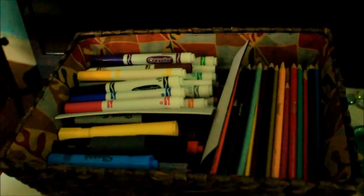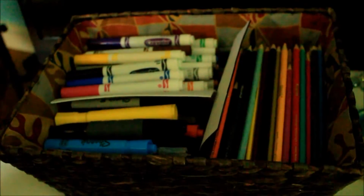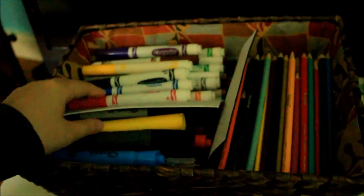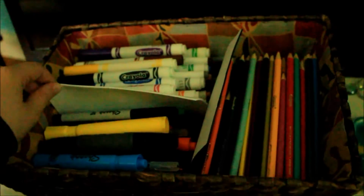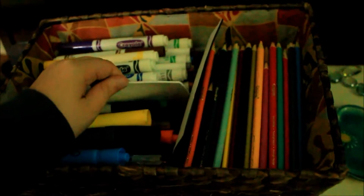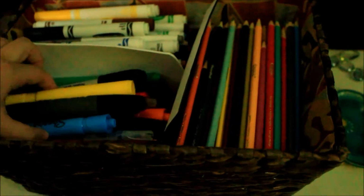But then I also have this. And what is in this, you may ask? Well, I'm gonna show you. So in this, I made this little divider thing. It was just a basket that I had, but then I had taken these little foam pieces that I just had laying around from a project I did and cut them to the size that I wanted them so that they'd be like little dividers. So then I put my markers in here, my Sharpies, highlighters, and pens, extra pens in here, and then colored pencils are all in there. So that's basically it for all that I organized.